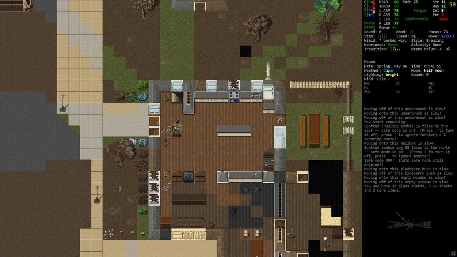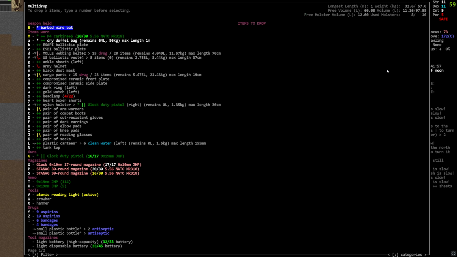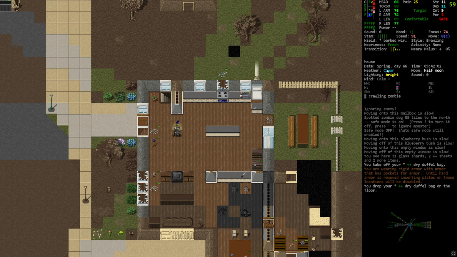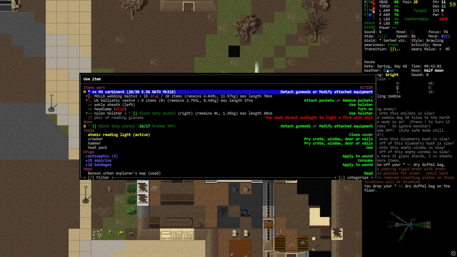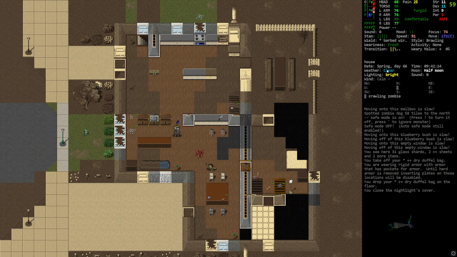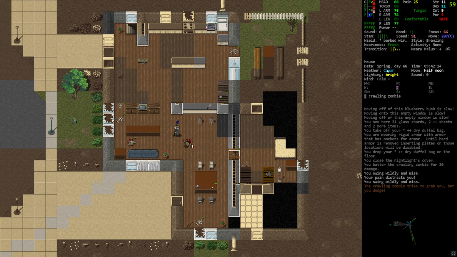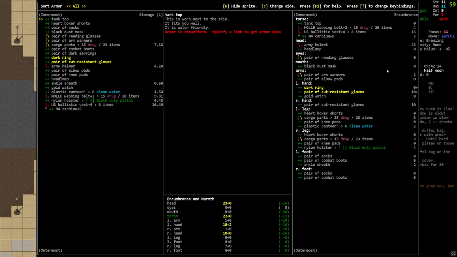Alright, get indoors. Right here, I'm just gonna drop the duffel. I'll probably turn off my atomic reading light, even though I think it literally will never run out. Let's deal with this crawling zombie. Hello. What is my encumbrance right now? It's only 22.